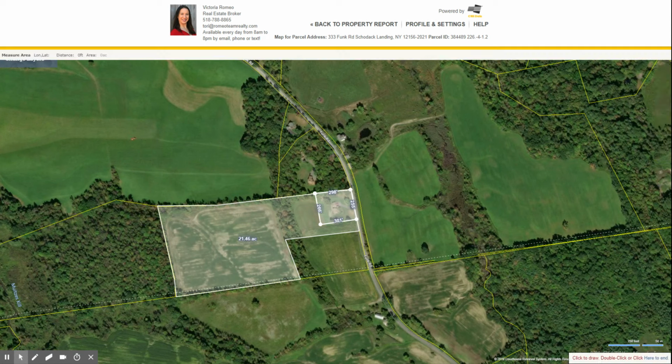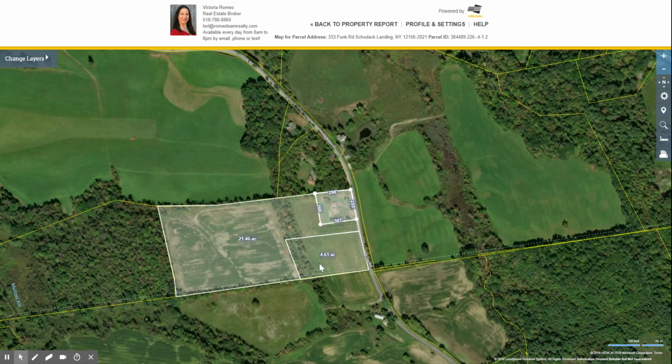And we wanted to designate this other piece here to show them what they were leaving behind. So go through and click again. Create the borders for this one. There you go, and it was about 4.61 acres. Okay, and then what we did was we took this, we included it with the contract, so the sellers knew exactly what we were asking for.